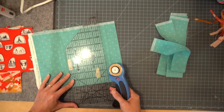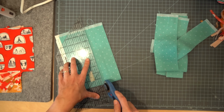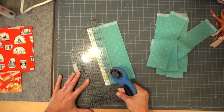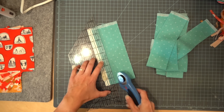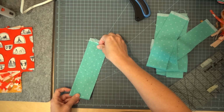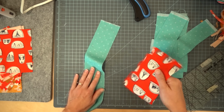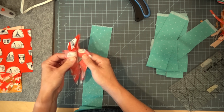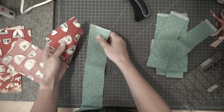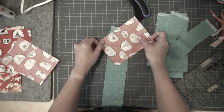So I'm going to show you that. Let me cut this all into strips first. If I end up running out of this, it's okay, because part of the fun and beauty of improv quilting is when things like that happen, you get to find solutions. Okay, so I'm going to take these strips over to my machine, and I'm going to stitch these rectangles onto them this way. Nope. Wait. No, this way. This way.